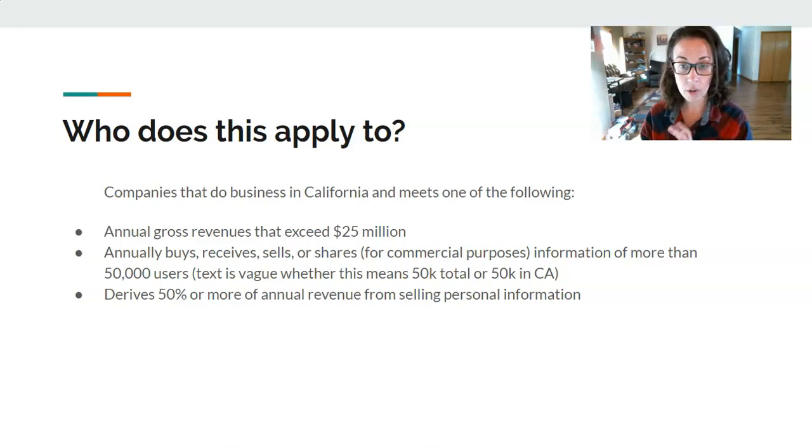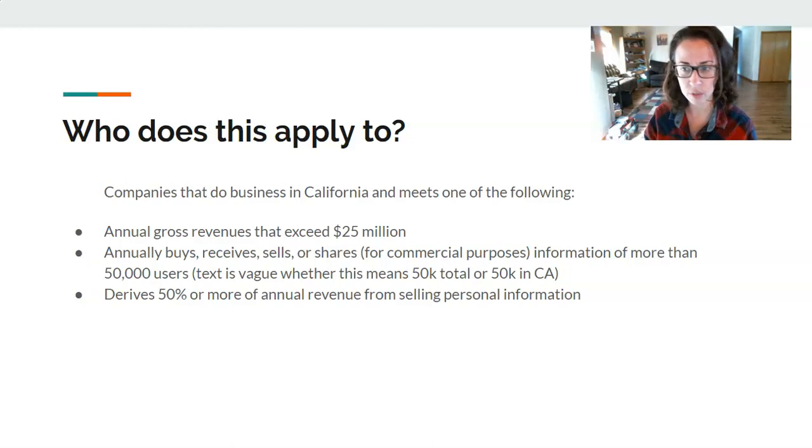I think that in the future there are going to be some revisions to the text of this legislation, of these statutes, to make these things more specific, because you could read it to say that any business, regardless of whether or not the information that they're buying and selling is or isn't Californian, may be covered. But basically the way people are interpreting it is that the 50,000 users, for example, have to be 50,000 California users, and personal information of California users only.